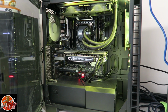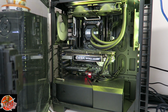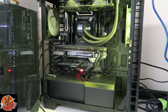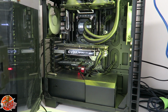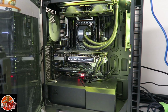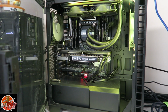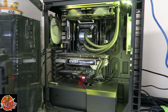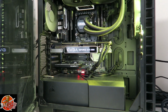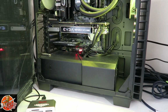So as we said before, this thing is actually an i7 6800K processor down in there. Obviously, as you can see, we've got a GeForce GTX 1080, which is obviously for my gaming and bits and pieces. It's 16 gig RAM. Up there at the top, it's Corsair Vengeance. I can't remember what the motherboard was now. Something smart and impressive. Solid state hard drives, right the way down in there.